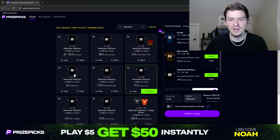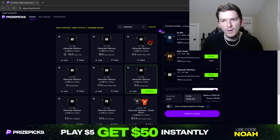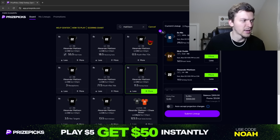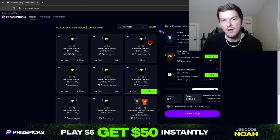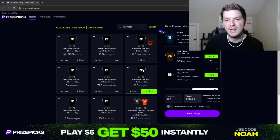And looking at fantasy projections around the industry, the projections that I look at have Madison projected for about 13.5 fantasy points. And Underdog also has fantasy score projections. They have Madison's fantasy score line set at 11.75. And Underdog's fantasy score is different from Prizepicks. It's a half-point PPR, whereas Prizepicks is full-point PPR. So not only are we getting a little bit of a lower line on Prizepicks compared to what Underdog has, but we're also getting more favorable scoring on Prizepicks because we get a point per reception. On Underdog, you only get half a point per reception. So this 11.5 fantasy score line on Alexander Madison looks really good.